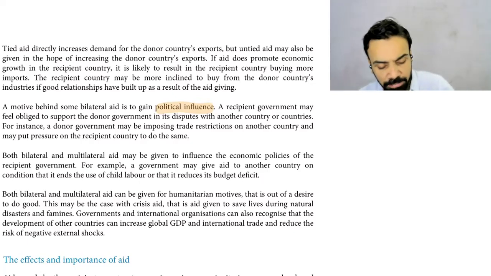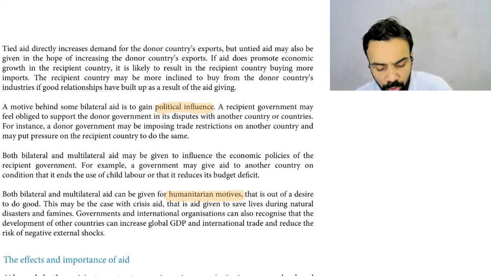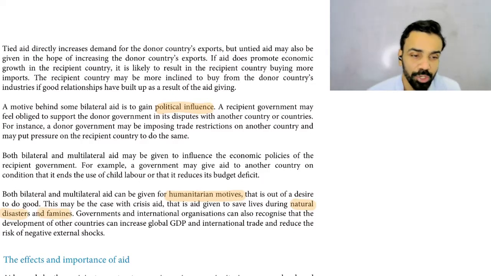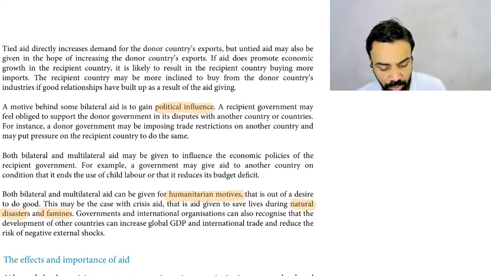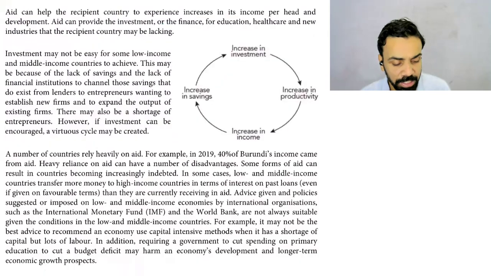Right. So sometimes it can be just simply like humanitarian motive के लिए, that you want to make sure that the countries are helped out because कोई बहुत ही major natural disaster or famine हो गया है, and you want to help these countries out of these negative external shocks that they have gone through. Right. So ये बहुत सारी हमारे पास कुछ चीजें होती हैं. फिर उसके बाद हमारे पास further discussion जाता है इसके अंदर.